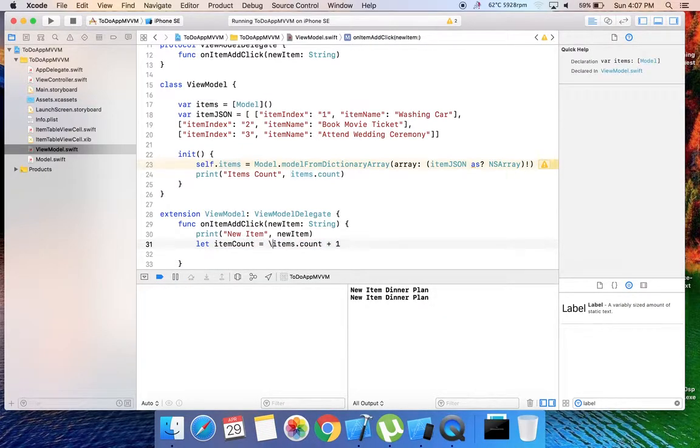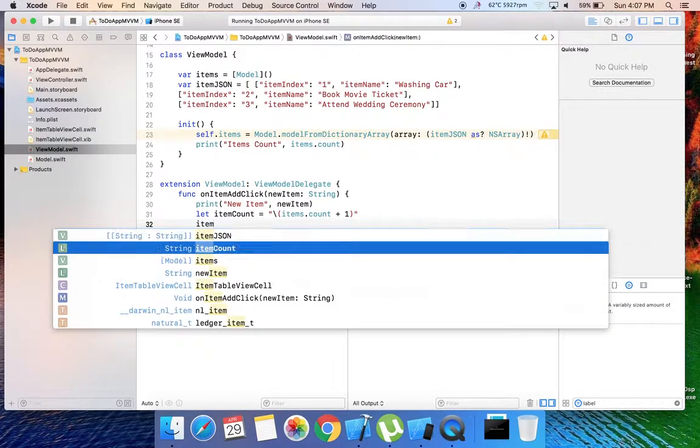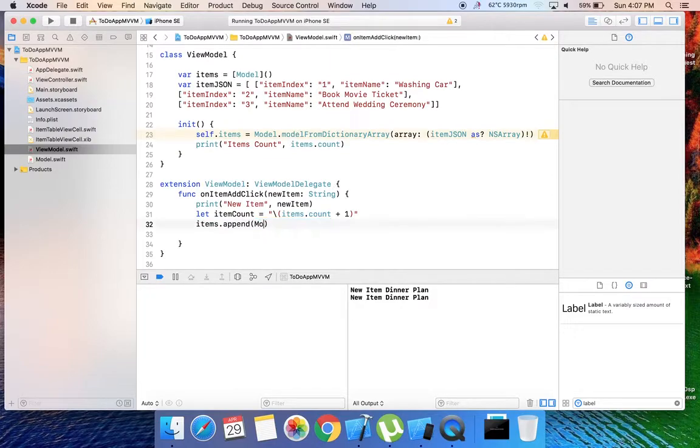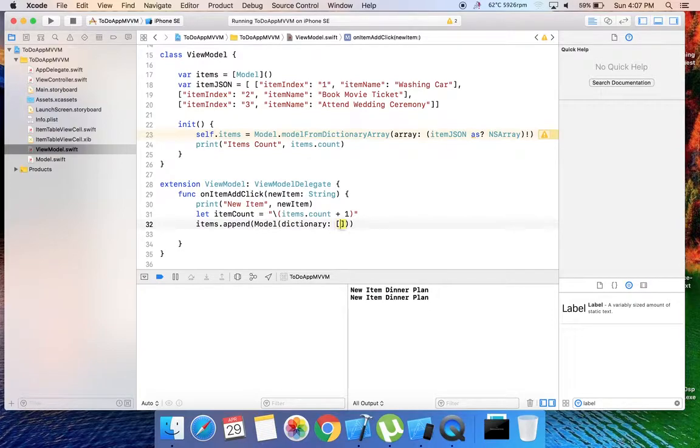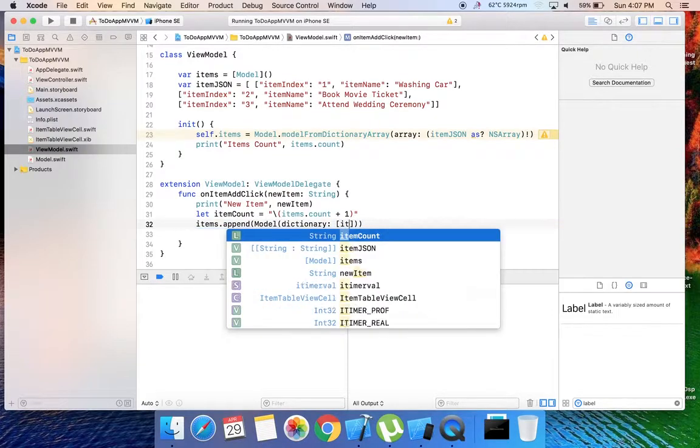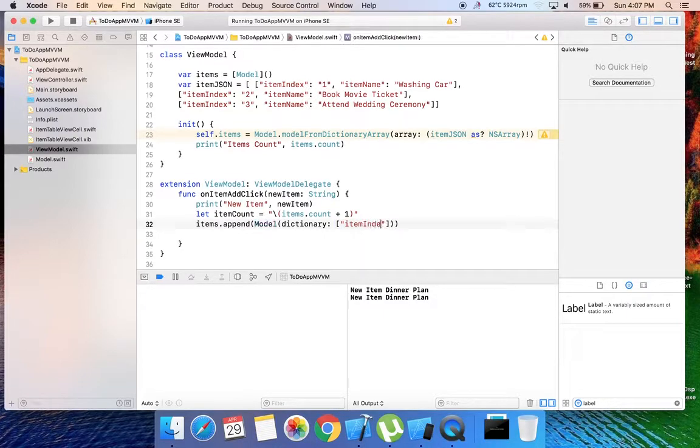It's a string type, so make it a string. Then items.append the new value; the model is a dictionary type, so we can create the dictionary this way: item index, here is the item count, and item name will be the new item.